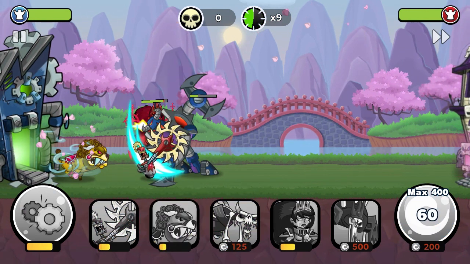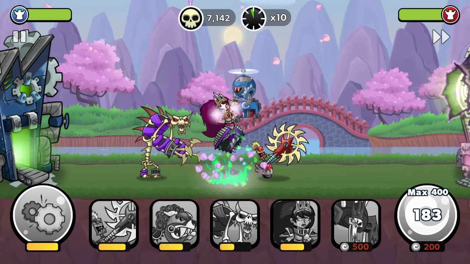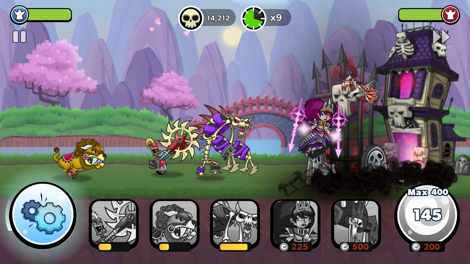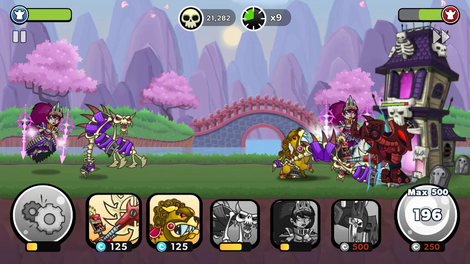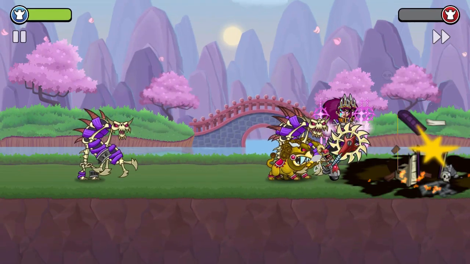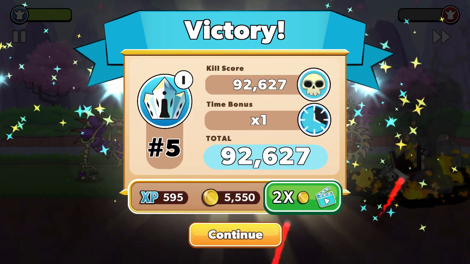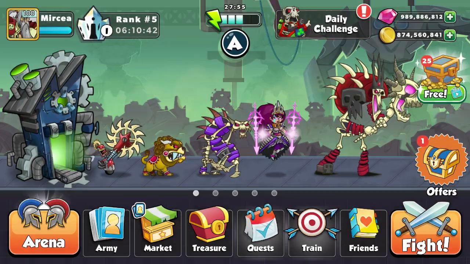Treasure, Temple Dog, Bone Warden, One Time Drop, Treasure, Temple Dog, Factory, Bone Warden, Mage Knight, Treasure, Temple Dog, Gas and Coins, Tornado, and Dashi G. 741k. Very nice. Let's play the third game.